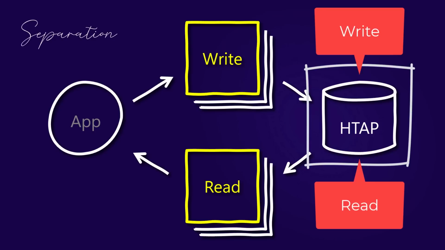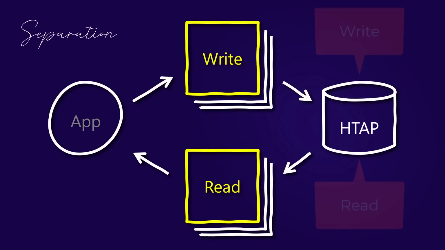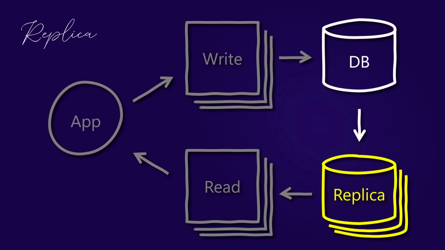However, there will eventually come a time where you push a database to its limits and you can't feasibly make it so that it's just a larger database. It can be very expensive to make it so your database is really large, but it can also be very unnecessary because we can use the next step in the CQRS pattern to make it so that not only our services are now separated so that the write and read are in two different places, we also make it so our database is also separated. Most explicitly here, we create a replica that is intended for read only.